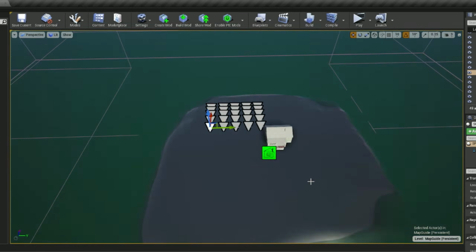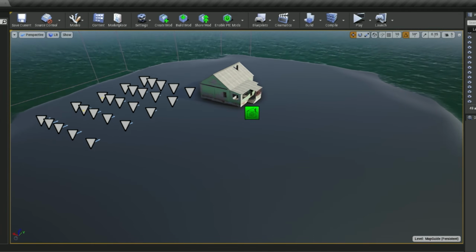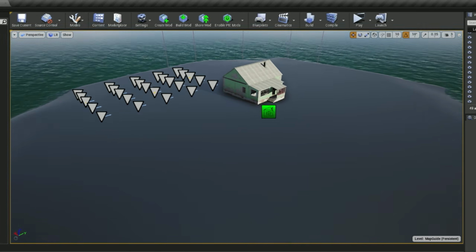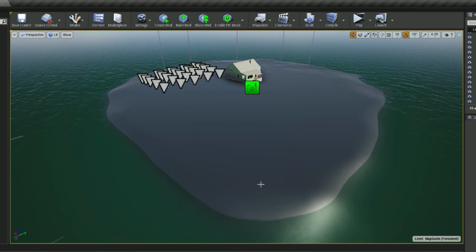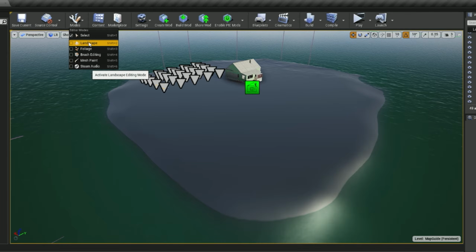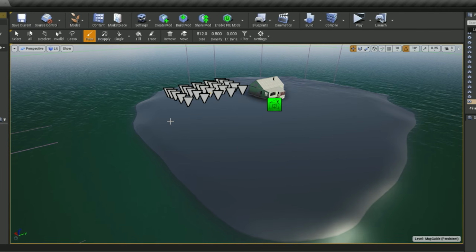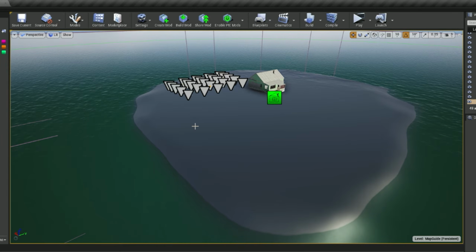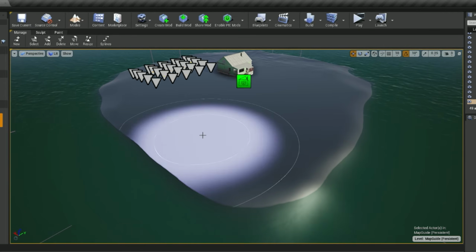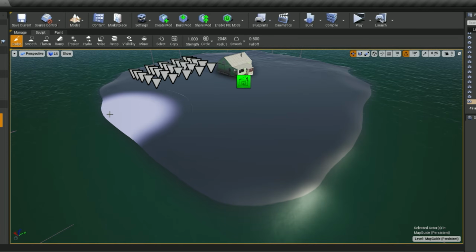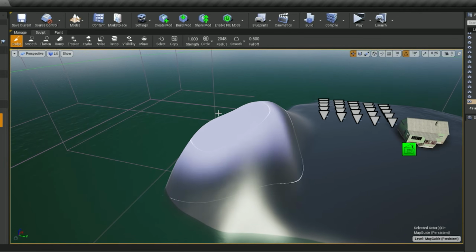Okay, so when you make a new map, you're just going to have this little island and this house as a start with all these player spawners. I think the first thing we should cover is how to work with terrain. So you can go up here in modes and then go to the landscape and foliage tabs. You can also use shift 2 or shift 3 and then shift 1 to get back to the editing mode. So here in the terrain editing mode, we can go over here to sculpt, and then we have all these brush tools here that we can use to add onto the map.